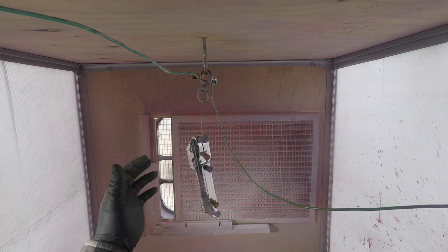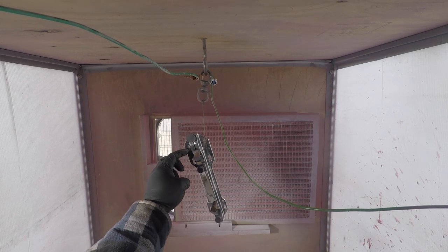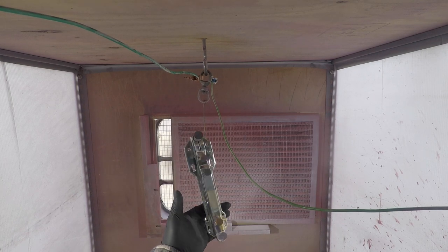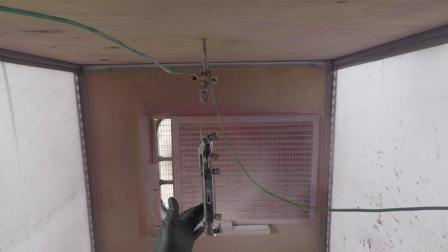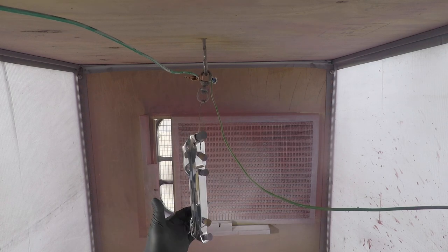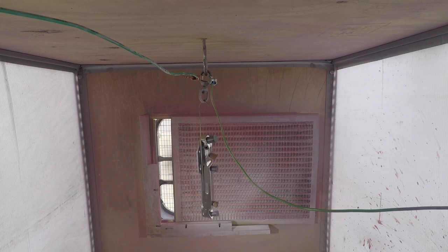Hey guys, hopefully you can hear me because the fan's going in the background. So these are polished. These are more skate plates for the bottom of roller skates. He wanted them polished, and then we're going to cover them in a translucent gold. So we're going to give this a shot. Hopefully this turns out the way he's wanting. So here we go.